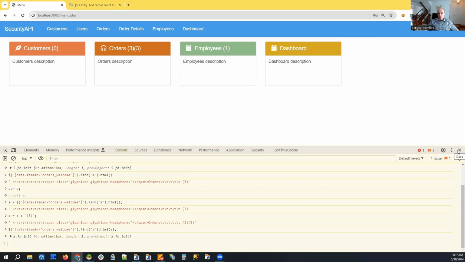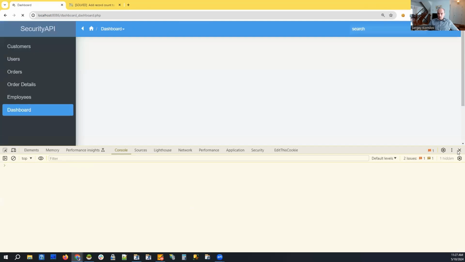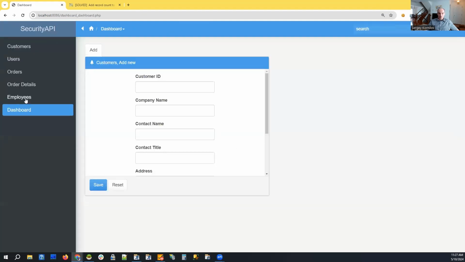So we have a dashboard here, and it just displays a single record, and it has add and edit tabs available for the customers table. So our goal is to make sure that no user can have more than one customer. So they can either have one customer or no customers at all.